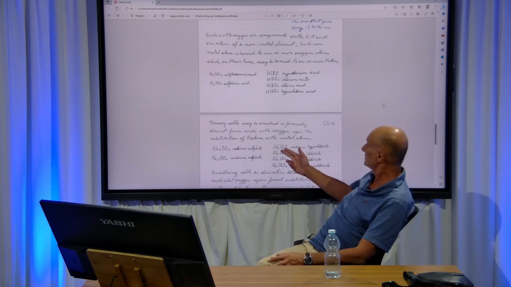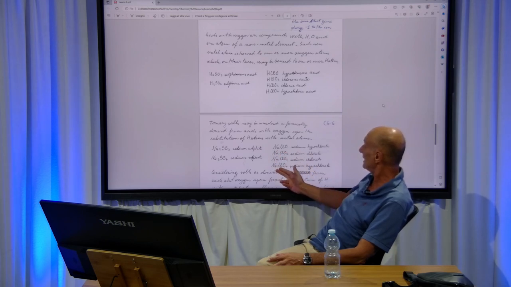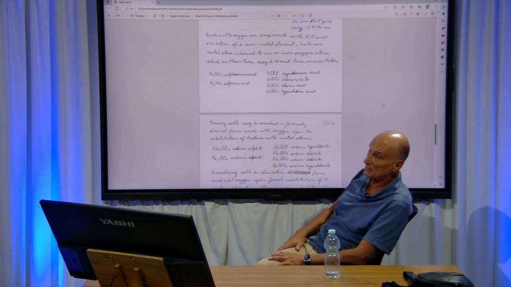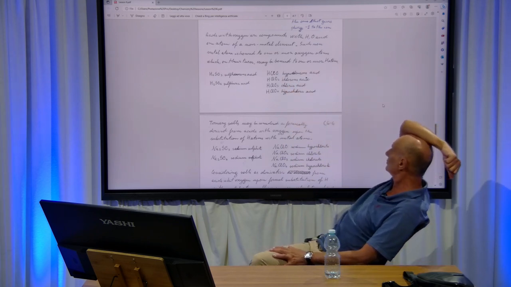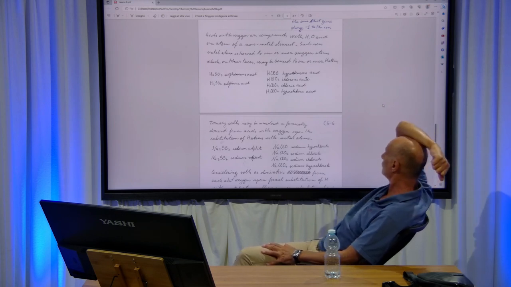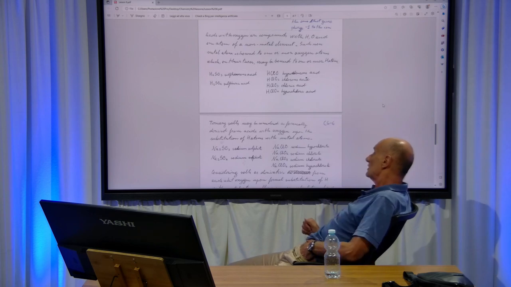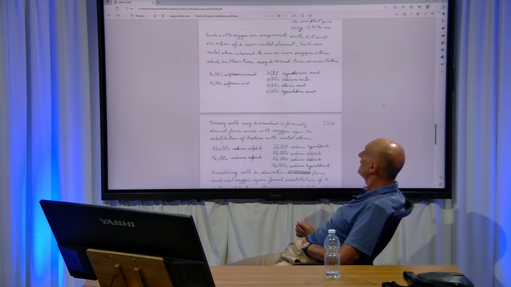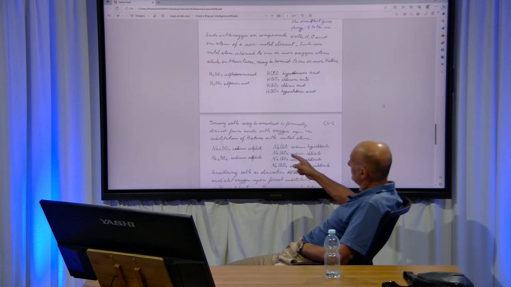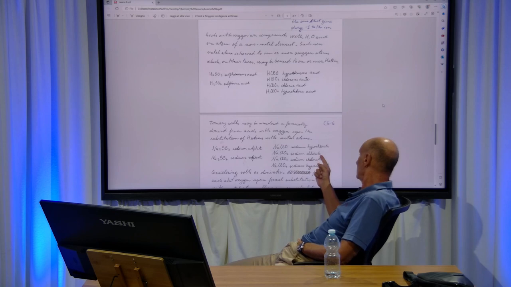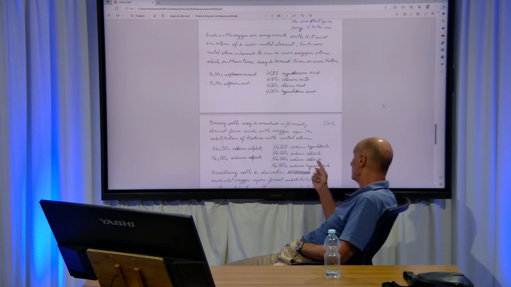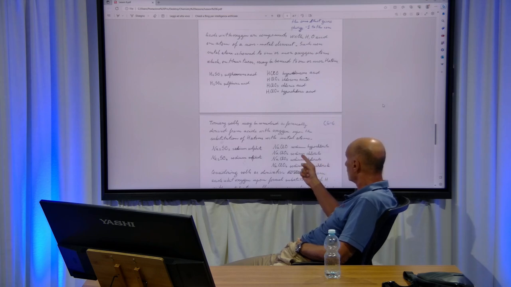In the case of these compounds, NaClO, NaClO2, NaClO3, NaClO4, they may be considered as derived from HClO, HClO2, HClO3, HClO4 by the formal substitution of the hydrogen atom with sodium. To give a name, we take the two middle compounds: the lower we give the suffix "-ite", and the higher we give the suffix "-ate". So this becomes sodium chlorite, and this becomes sodium chlorate.